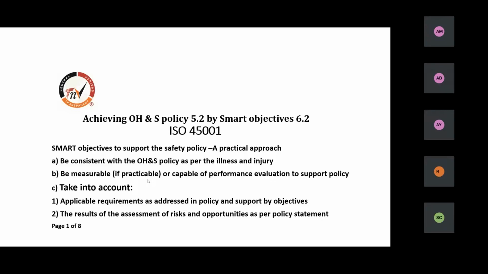There are very typical situations sometimes in the medical industry, or, say for example, the satellite communication industry. For example, we are going to the sky, the moon, the Venus, the Mars. Occupational health is all important, but sometimes we cannot measure the thing today. The measurement will be possible after a couple of years, a couple of decades, maybe. But all is to support the what? Performance evaluation and support the policy. The safety policy support is to be seen with the help of objectives, practically implementable objectives in the organization.